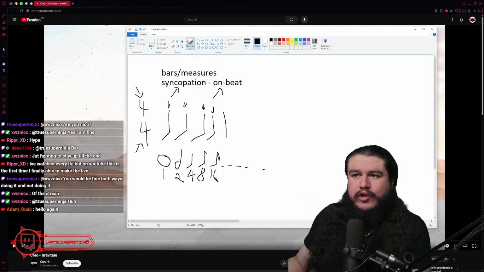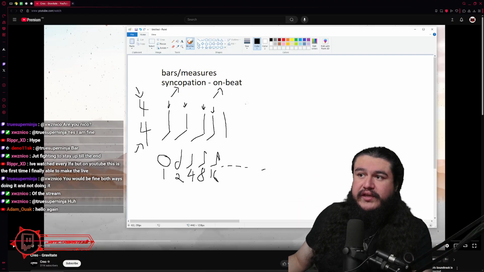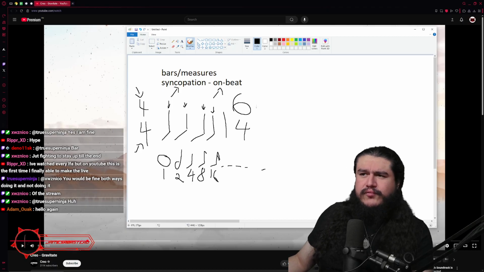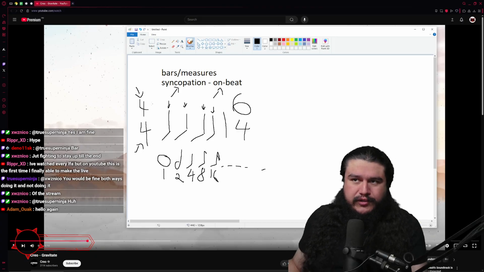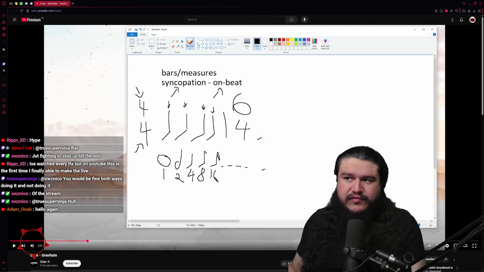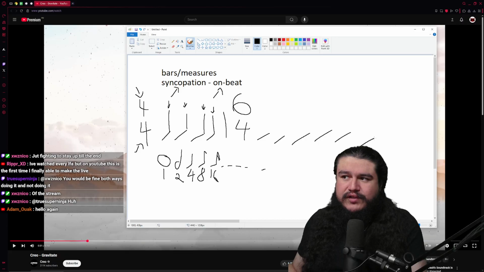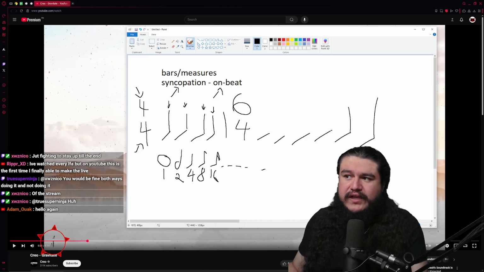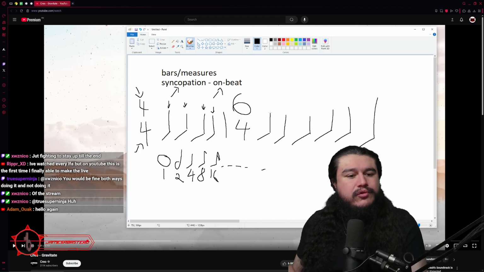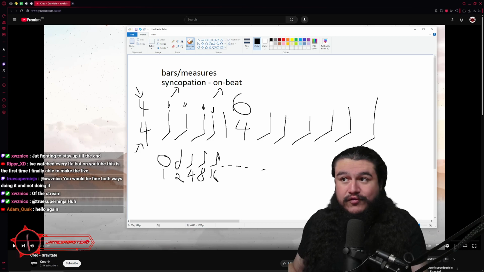And what Creo is doing over here is that he's taking an overall measure of 6/4. That's a weird 6, which 6/4, upper number is the number. So instead of counting to 4, we are counting to 6. And these are fairly slow. So we are going 1, 2, 3, 4, 5, 6. 1, 2, 3, 4, 5, 6.